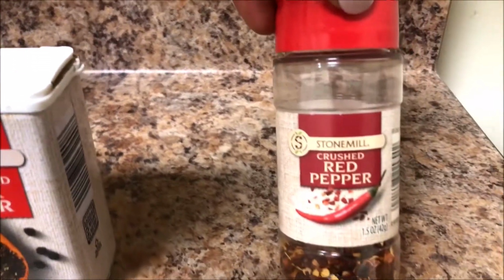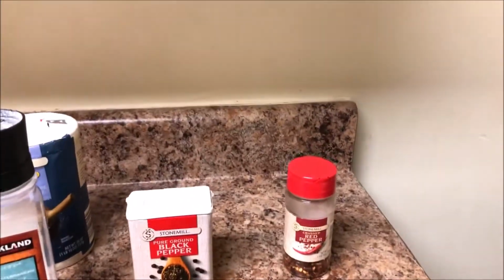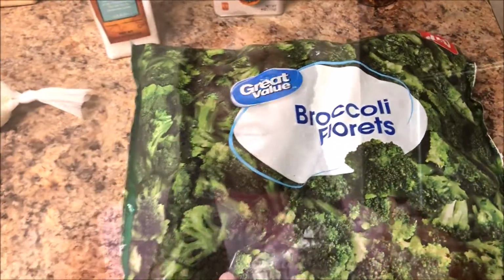You don't have to use this. This is optional. You can also use grated Parmesan cheese instead, or whatever other topping you want to spice up your broccoli, and of course broccoli florets. You can use the broccoli crowns if you want to, rather than the frozen florets. I feel like the fresher it is, the better it tastes. But of course, if you're crunched on time, you can use either one, and they're both good. I promise, they're both good.